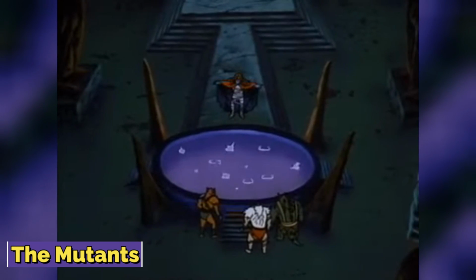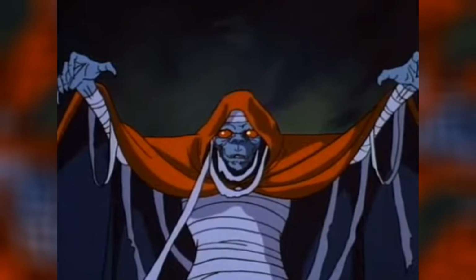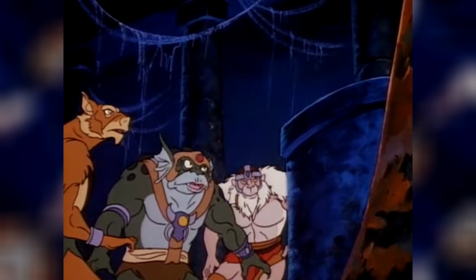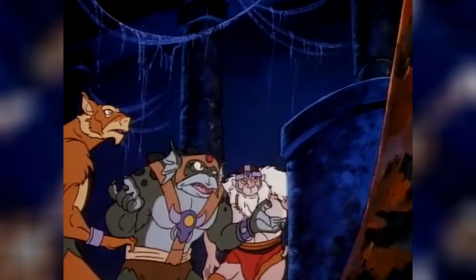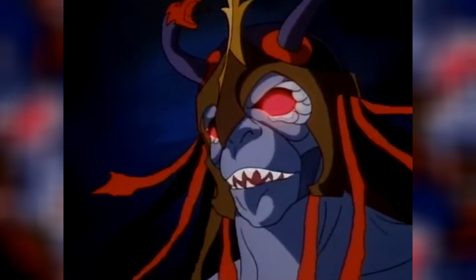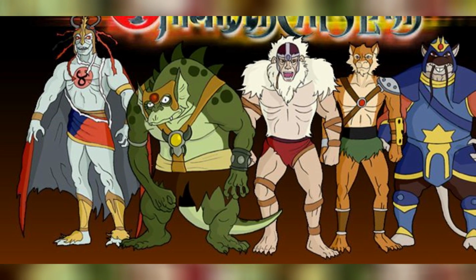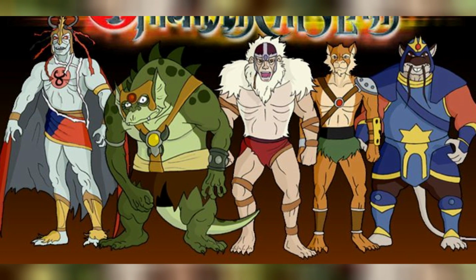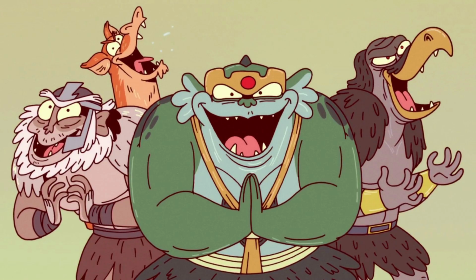The Mutants. To assist Mumra in his evil schemes, he had an army of misfits known as the Mutants. Mumra managed to recruit the Mutants soon after arriving on Third Earth, where he displayed his power and buried the Mutant mothership in a striking display of power. The Mutants were quite impressed and agreed to work with him to defeat the ThunderCats, ranging from the hulking Slythe to the witty Mongor. The Mutants were extremely powerful beings who terrorized the residents of Third Earth and wreaked havoc all over the planet, while Slythe led the Mutants.